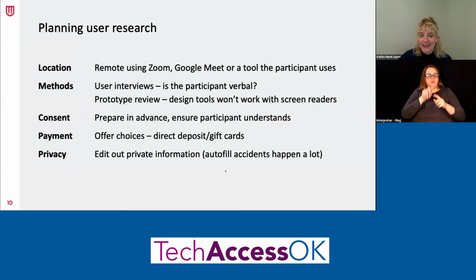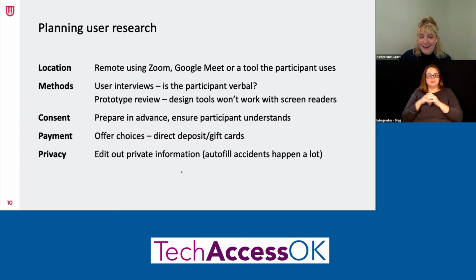So when you're doing a research study, you have to keep in mind alternative ways of getting the feedback that you're looking for and ensure that you are still capturing a lot of voices in the research cycle, even if what you're using to test can't be accessible at that moment. There's other ways around it. You just kind of have to get creative with it.